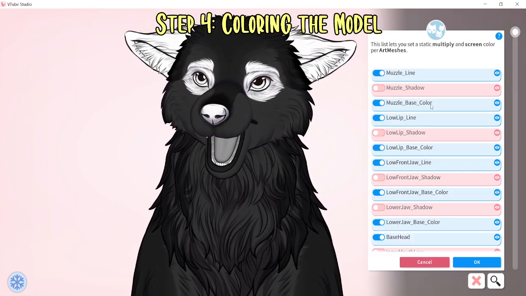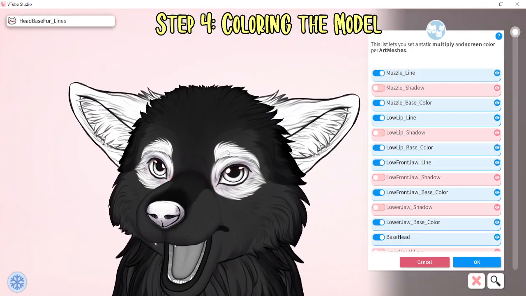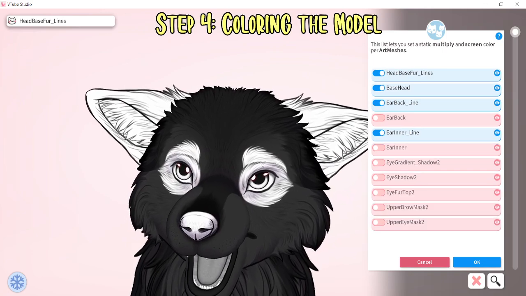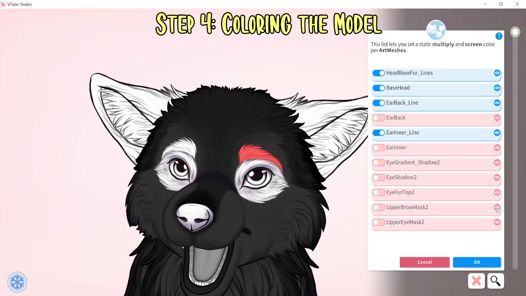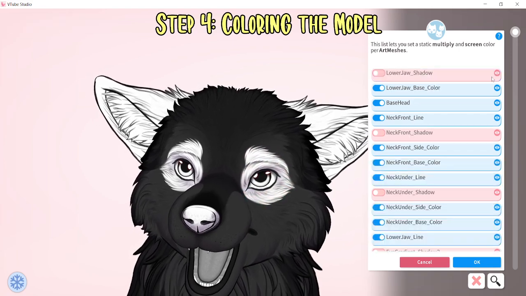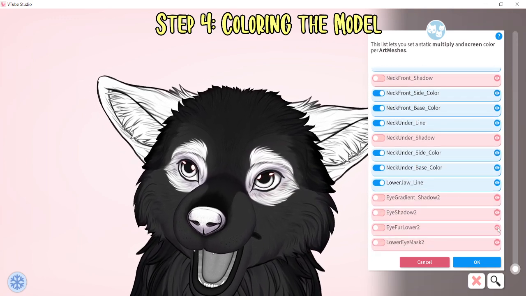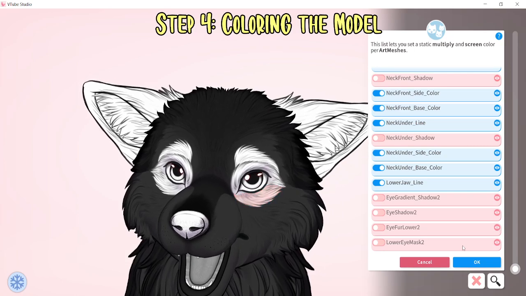I'm going to grab the muzzle base color. I'm also going to put it on these eyes. So there's the upper brow, upper eye, and then there's a lower eye. Lower eye mask.